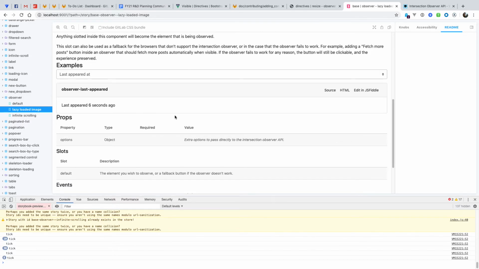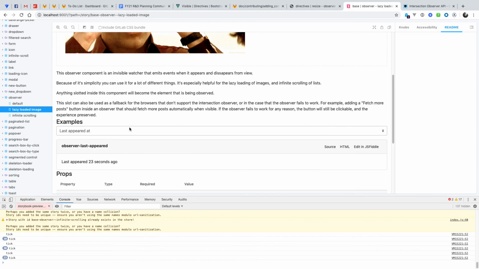You can do this for all sorts of things. You can do this for event listeners and things. So when the element's off the page, remove the event listeners. When it comes back on the page, re-add the event listeners, and this would be a massive performance improvement for a few things.